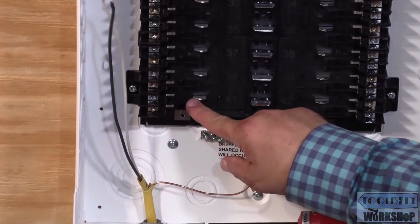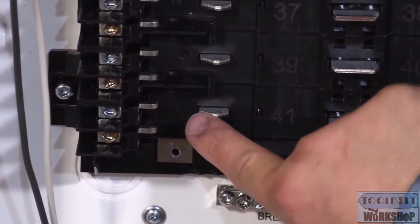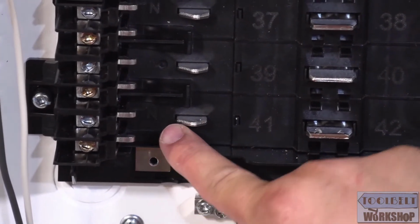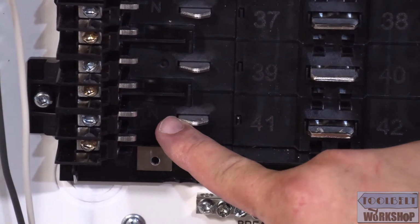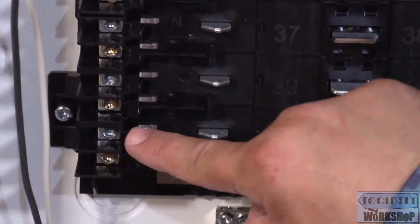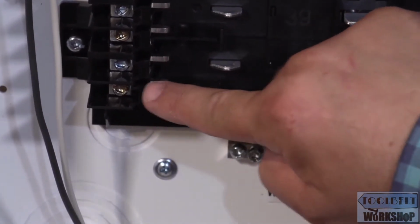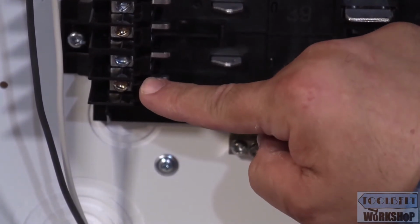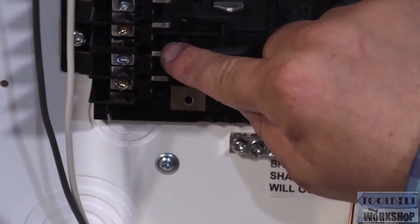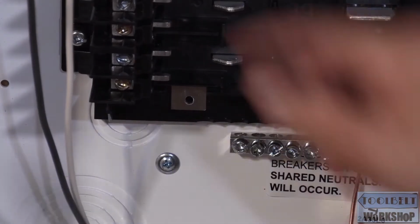And if you look really close over here, I don't know if you can see that, but there's a little N in there that stands for neutral. And if you can see the color on this screw versus this one, this neutral is silver, and the hot terminal is brass colored. All right, so our white conductor is going to go on our silver screw, and our black conductor is going to go on our brass screw.